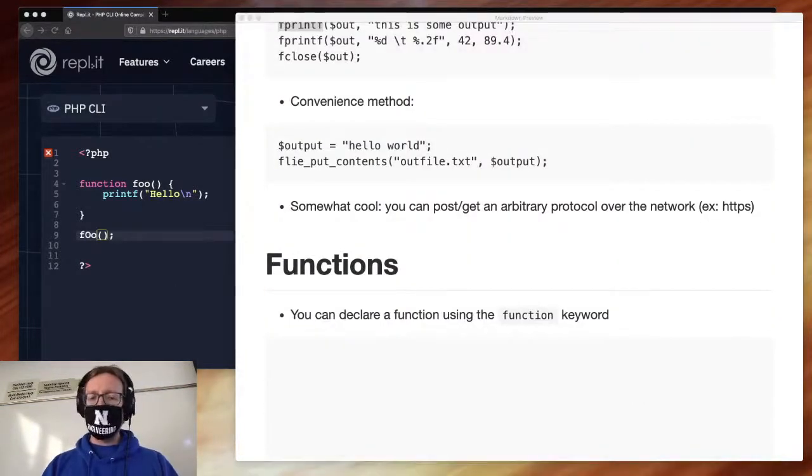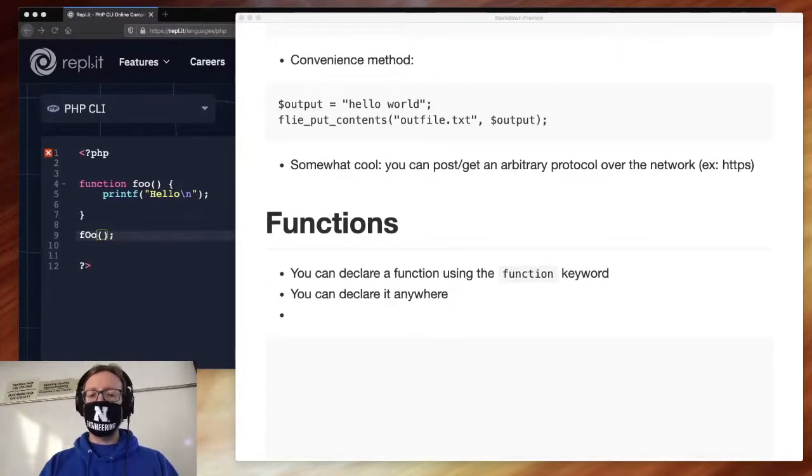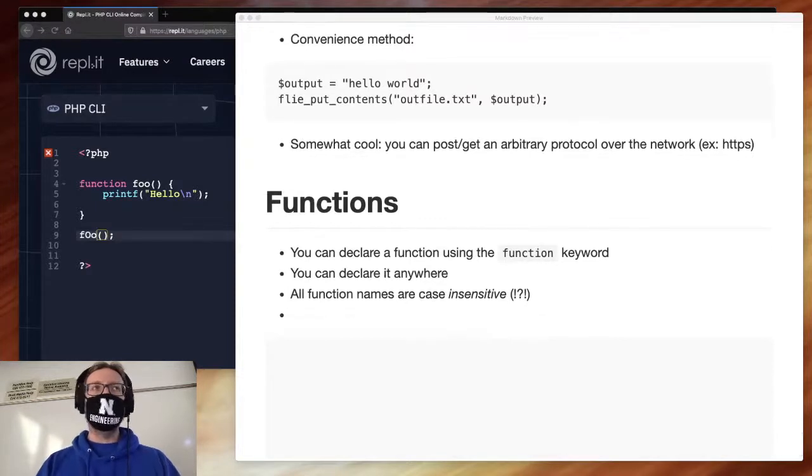But you can declare a function anywhere. All function names are case insensitive. Like, what the hell? Why? But to make sure that you retain your sanity, still use the lower camel casing convention everywhere.